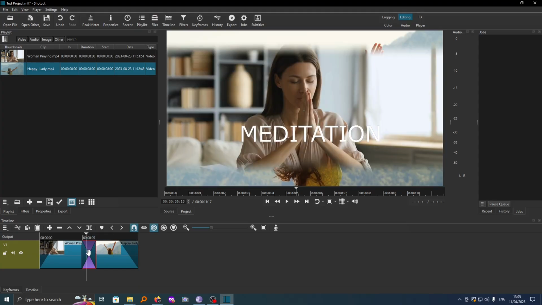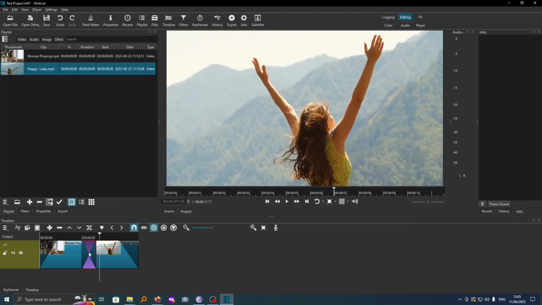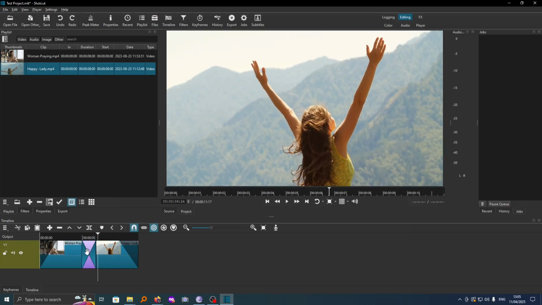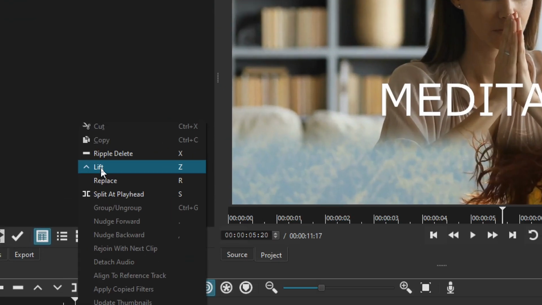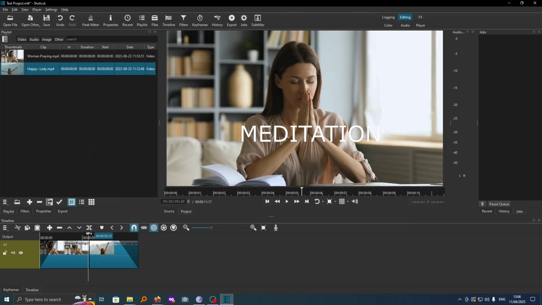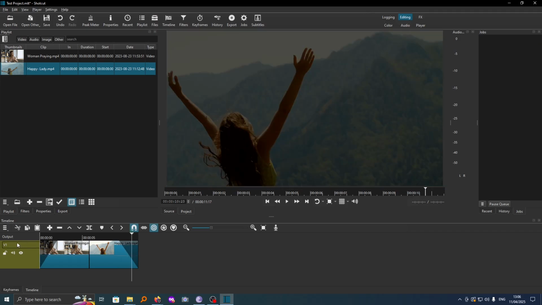So first, if you want to remove the transition, you want to remove this section. If you go ahead and tap on it and then click on delete, sometimes it will go ahead and delete part of your clip. So the correct way to delete it is to place the cursor here and then right click on it, and we have an option here called lift. So this is the right way to delete it. So go ahead and tap on lift. If we tap on that, now you see it has loosened and it didn't cut any part of the two clips.